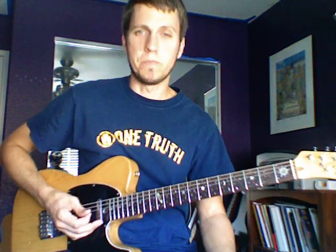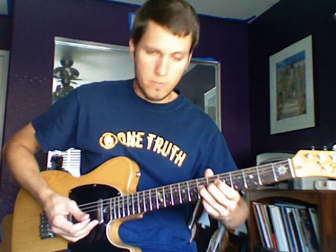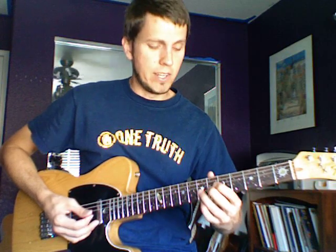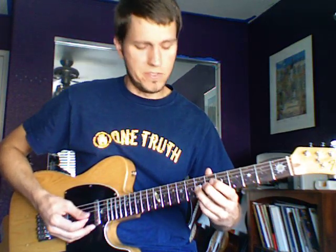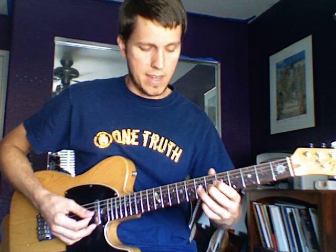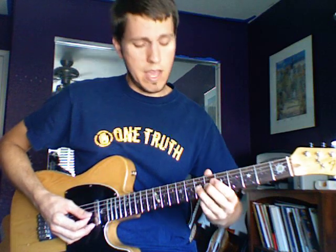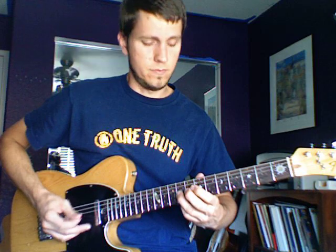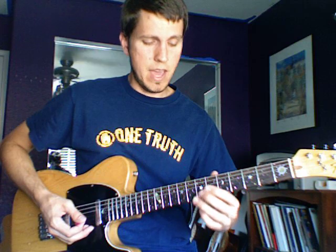generally pulling down. The important thing about doing a bend is to always bend in pitch, and that's something that a lot of beginners miss. You're not just throwing the string up, you are literally bending the pitch of the note to another note. And in this case, we are bending the 7th fret of the 3rd string up a full step so that that 7th fret at the peak of its bend sounds like the 9th fret. There's the 9th fret. So you're getting that same pitch.